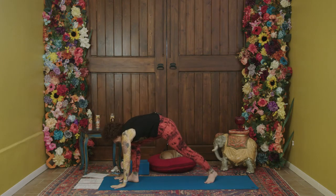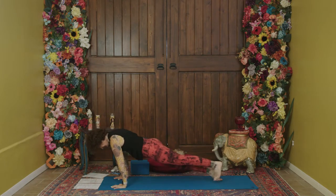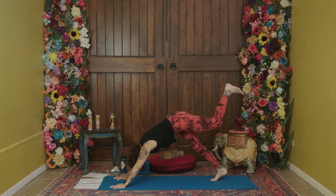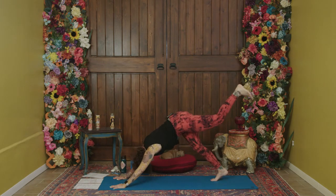Exhale, chaturanga. With control, fight gravity on the way down. Inhale, up dog. Exhale, down dog. Inhale, send your left leg high. Exhale, plank with your fire hydrant leg. Inhale, left leg high.